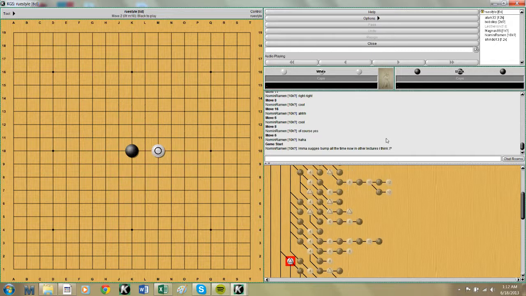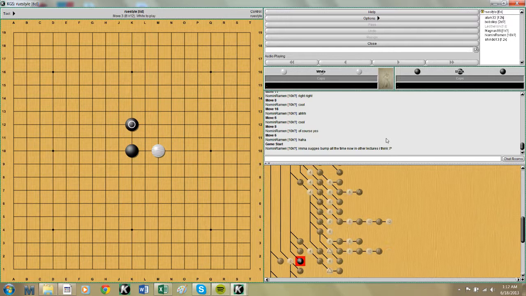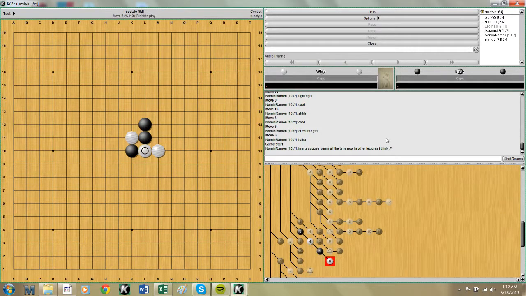Okay, apart from that, your other shapes are keima, right? If you want to build in this direction, it goes one line farther than, say, the one-space jump. But like I said, the farther you go, the looser you are, right? And you have to be aware that you might be cut. So it's something to take note of.